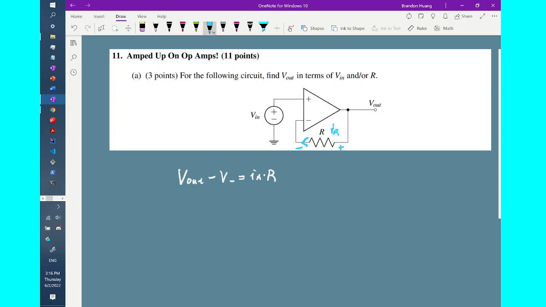So since this current i_R shouldn't exist at all, there should be no current flowing through the resistor R at all, and therefore i_R is actually nonexistent, which means it's equal to zero amps, and thus these two equations together bring us the conclusion that V_out is equal to V_-.